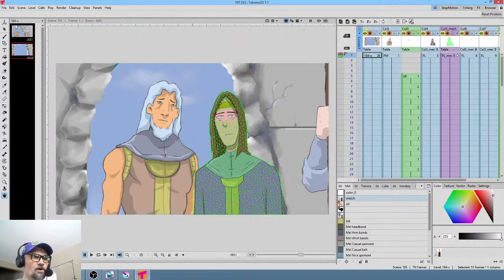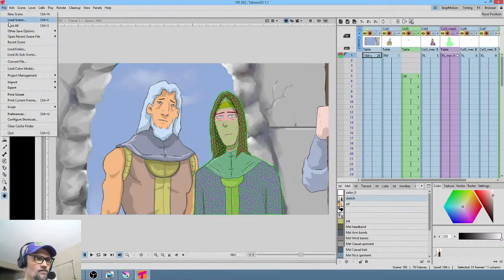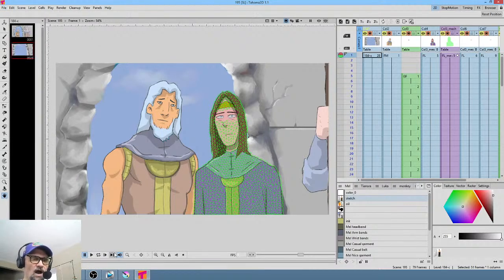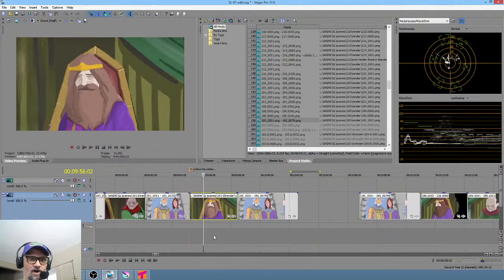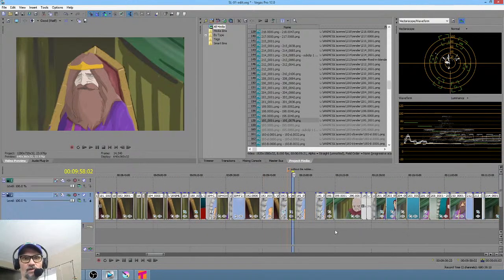So what we're going to do is we're just going to say, well, yeah, okay, from now on with Tahoma, we're doing underscores. Well, that's fine for a while. The problem is that I have literally hundreds of image sequences that might get re-rendered from Tahoma that used to have periods.